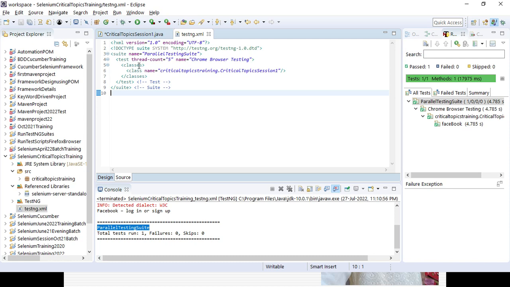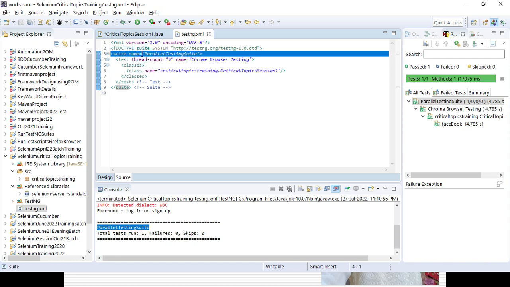So here, you could see the suite name, right, you need not change the name, but here after the suite name, you need to enter something called parallel equal to test.